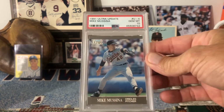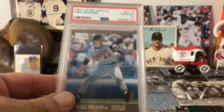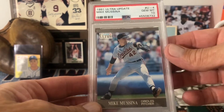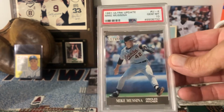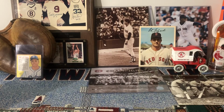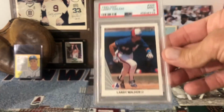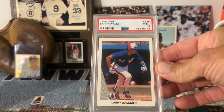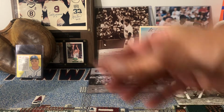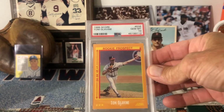Another 1991 Ultra Update. So that Ultra Update is a good set. So we've got Ivan Rodriguez, Mike Mussina, and Jeff Bagwell in that set. And this is also Gem Mint 10. Next up, we're going to go down to 1990 Leaf, Larry Walker. 1988 Score, Tom Glavine.